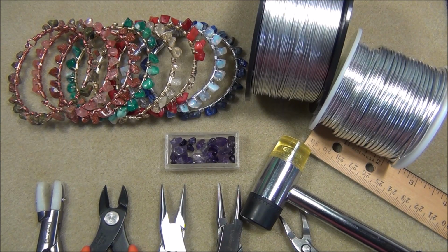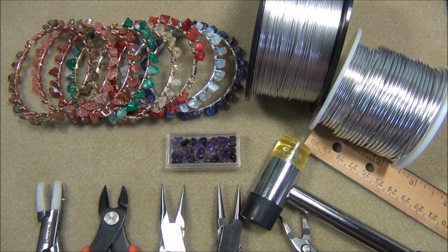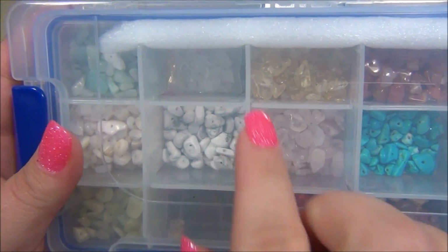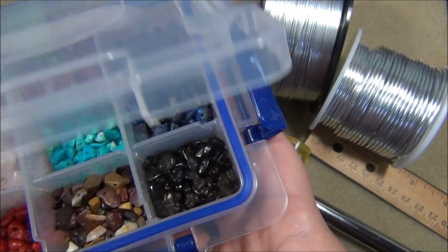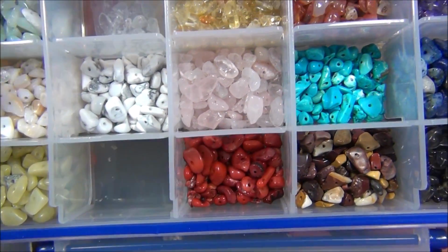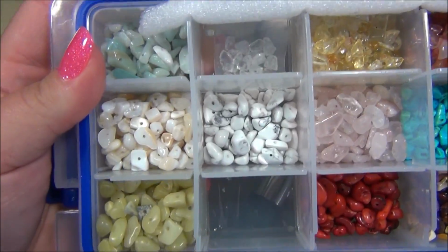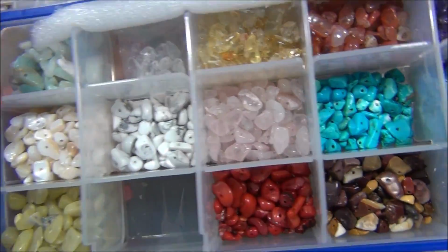You're also going to need gemstone chip beads, and I am using amethyst beads here. I got them from this box. This box I got from BENECREAT at Kingwood. All these gemstone chips, and I've actually been using these so much that I don't have a lot in my box. I have slim pickings right now, so I did go into my stash and get some of my own gemstone chips so I can make these bangles. But yeah, this is a nice box here with some beautiful colors.